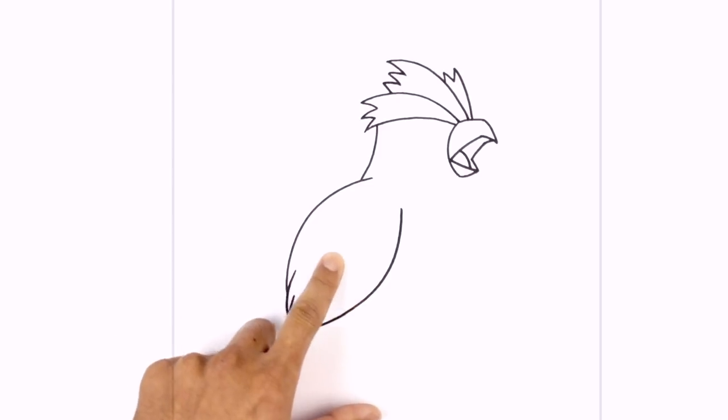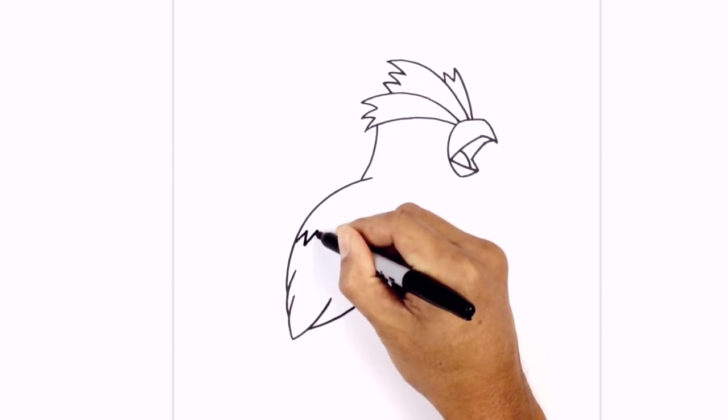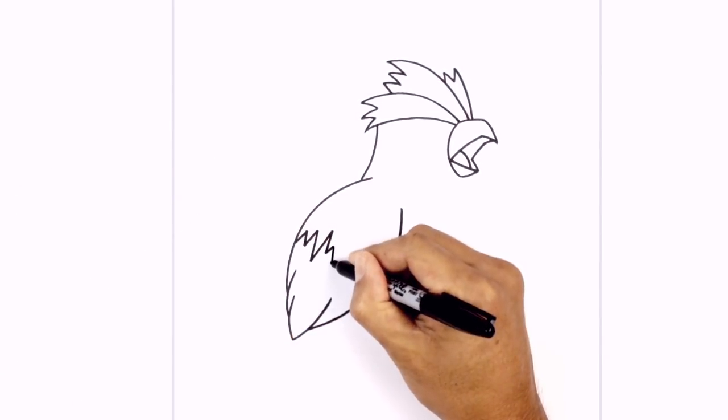Halfway along the wing, I want to add a little fur edge. So on the outside, we're just going to draw just these random sized zigzags. We're going to go longer, and then we'll draw a couple short ones. We're just going to draw this in an angle towards the inside edge of the wing.